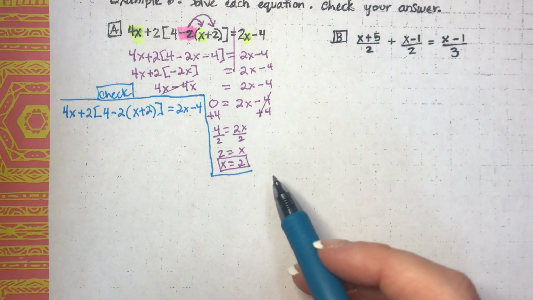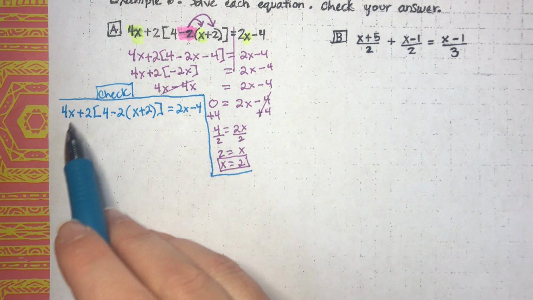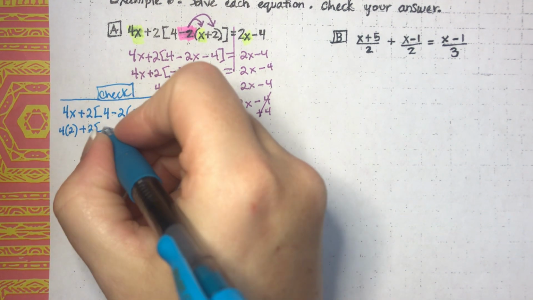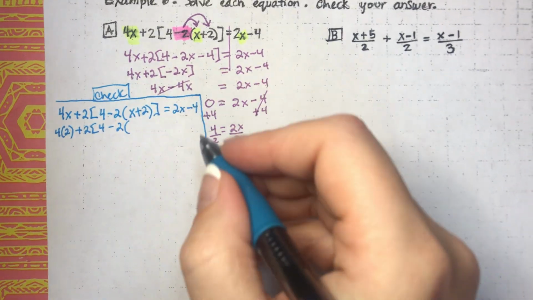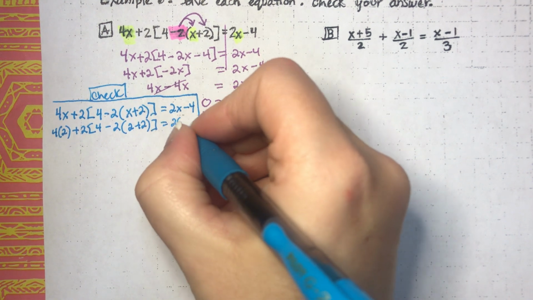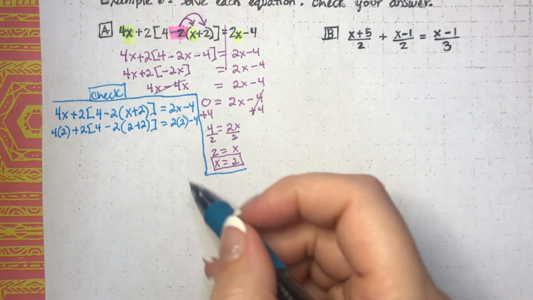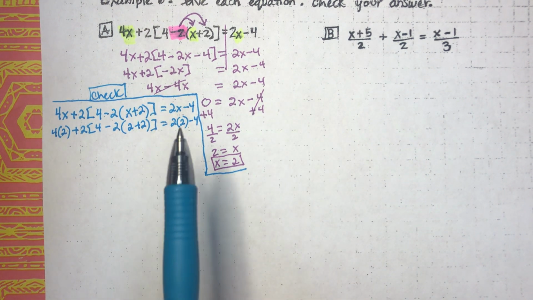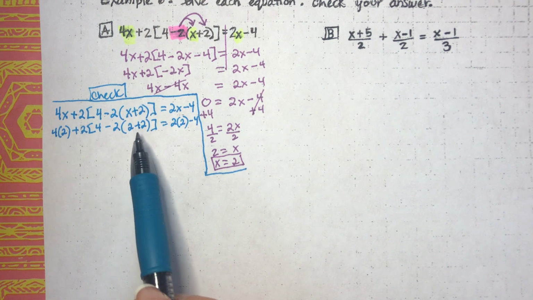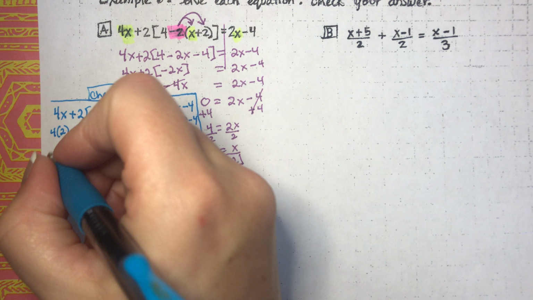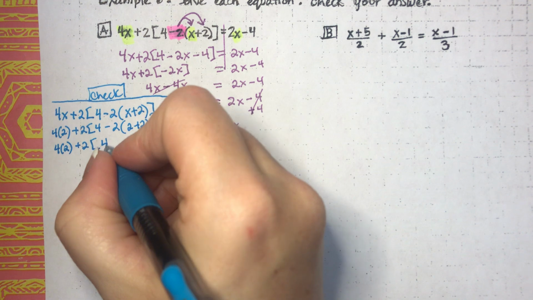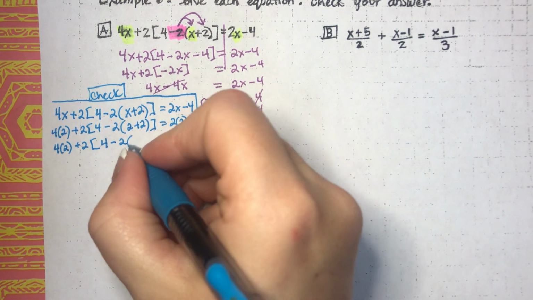Okay. Now we're going to substitute that 2 in for x. So we have 4 times 2 plus 2 multiplied by the quantity 4 minus 2, and then we substitute 2 in for x again, equals 2 times 2 minus 4. Oh, barely fit. Okay, order of operations, there's a lot to do on this side. Obviously you do parentheses, but we're going to do the parentheses inside of the parentheses first. So we have 4 times 2 here plus 2. 4 minus 2. 2 plus 2 is 4.